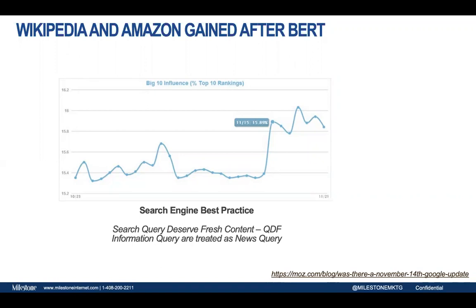This was again reflected in the November 14th Google update, as mentioned by Dr. Pete and Moz as well. So sites that followed all the best practices continued to grow, and sites that did not follow the best practices had a significant impact. This has nothing to do with BERT. It is basically about best practices at the end of the day.